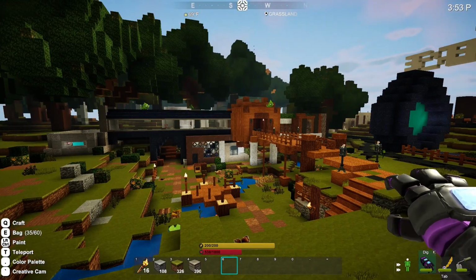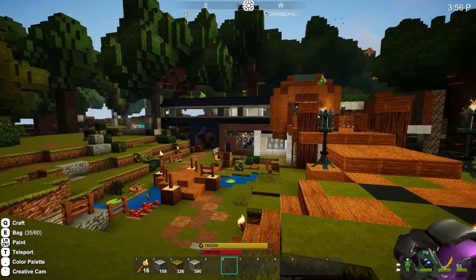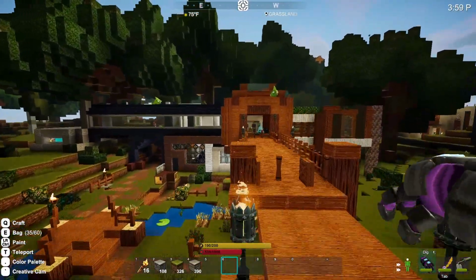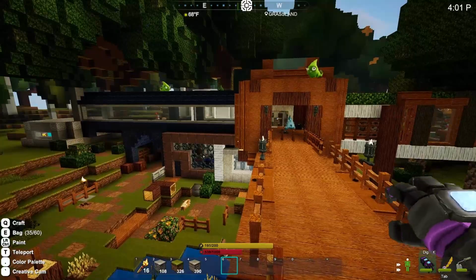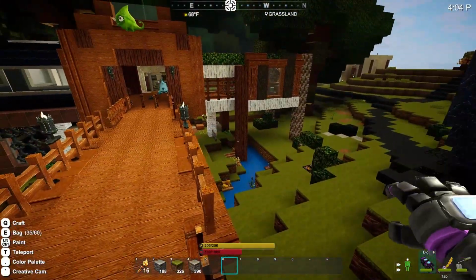I'm really, really happy with it. This is kind of what I was going for, was just a real weird building. And you know what? I think we've got that. So the next episode, we are going to completely finish off this place and move on to something else.